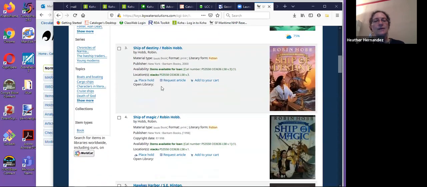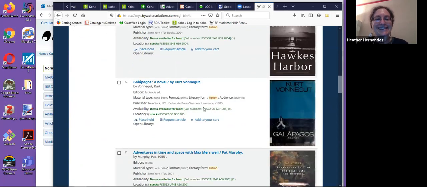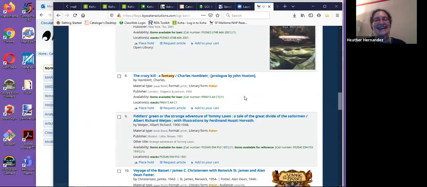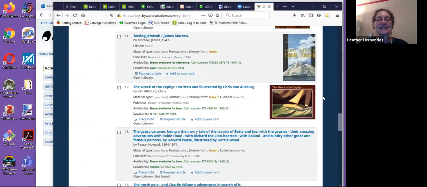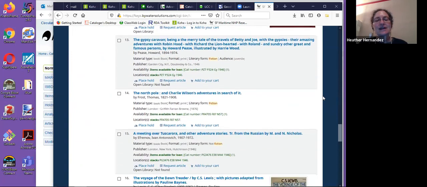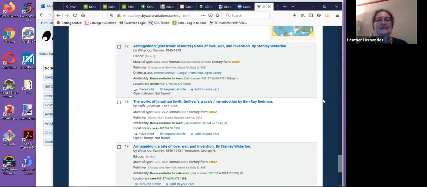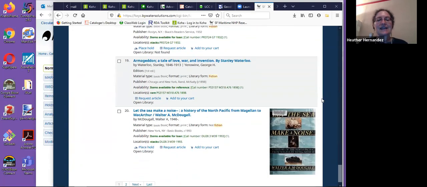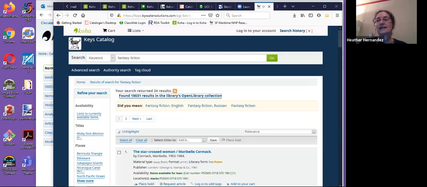If there are Open Library results, they show up here. We're not seeing many of them with this search. But when they do show up, it can be very handy for our researchers, because if you have an Open Library account, even if the book isn't digitized and available for download, there can be a digital copy at the Open Library that's available for anybody who's created a free Open Library account to actually borrow that online copy for a period of time.